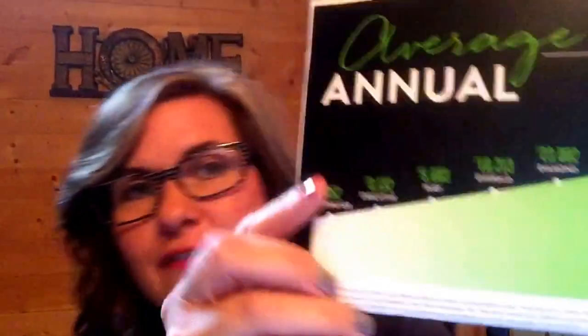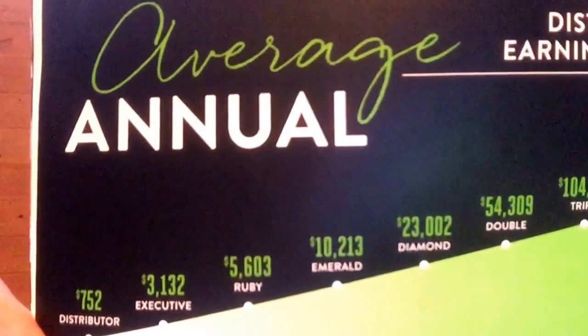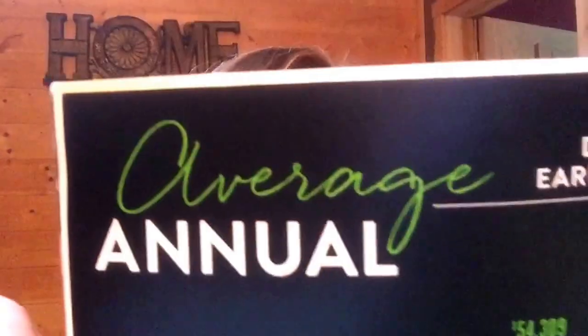So here's a number of our average yearly incomes. You have that there with your hostess. Just look at those numbers and think to yourself, what number would really help me and my family? What number would help us get out of some debt or make a dream come true for my kids or my grandkids? You know, a little bit about me.